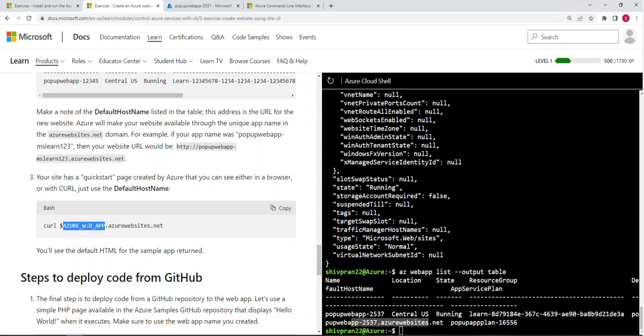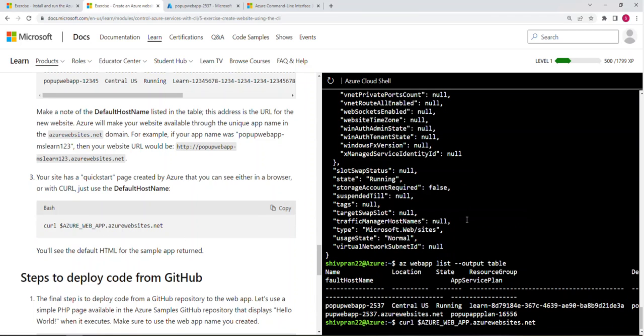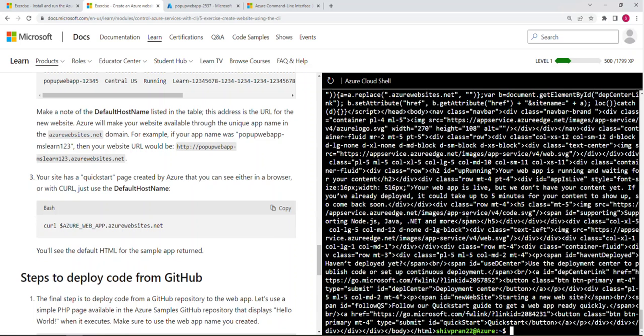Again, in this example we are using the variable for the name of the website which we have created. Let's copy it, and on a Linux environment you can use curl to access the website using the command line. So in this case, you can see that we are able to access this particular website.